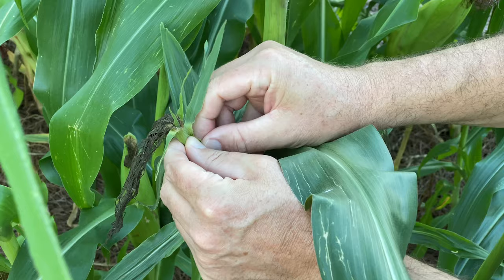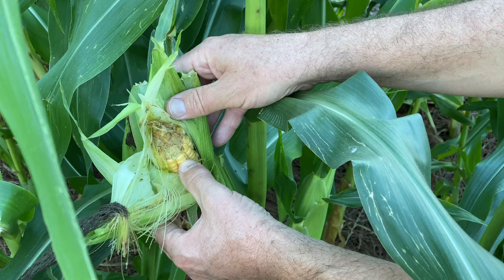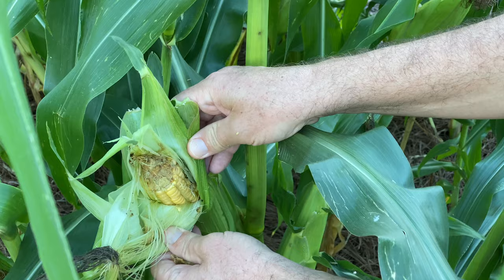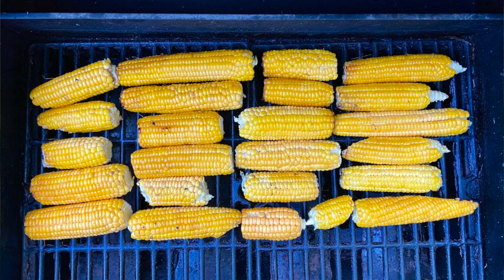Let me show you how to check the corn — you just have to dive right in. There's a corn earworm straight away, pull that out. The way you tell if they're ready is you apply pressure with your thumb — when they give you a milky liquid, they're ready for harvest. This one looks good; it does have some significant earworm damage up at the top but the rest feels solid. I'll end up cutting those parts off. I've got one to two ears on each plant, and it's 43 plants, so that's going to be a lot of corn.